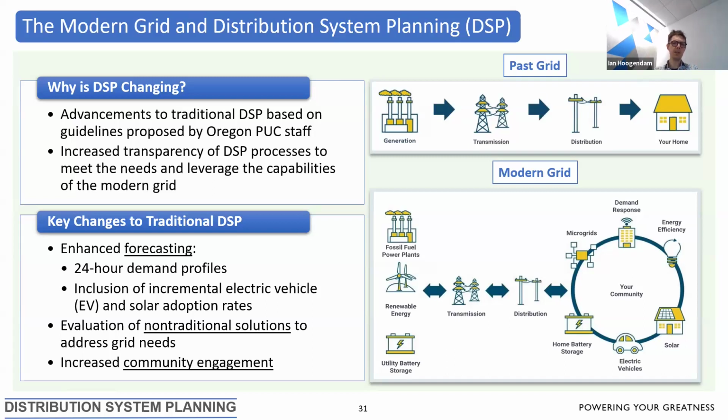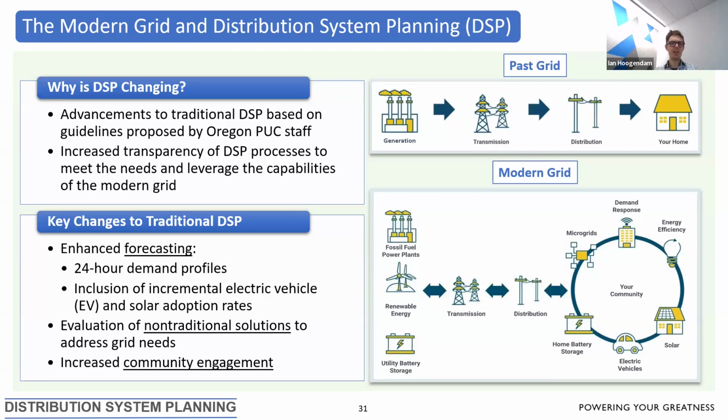The Oregon Public Utilities Commission recognized the evolution of the distribution system and proposed some guidelines to encourage advancements in distribution system planning processes. The company submitted a distribution plan in a two-part filing that outlined how the company planned to advance distribution system planning to meet these guidelines. The second part of the filing was submitted in August of 2022, and since that time, the distribution system planning team has been focused on implementing that plan.